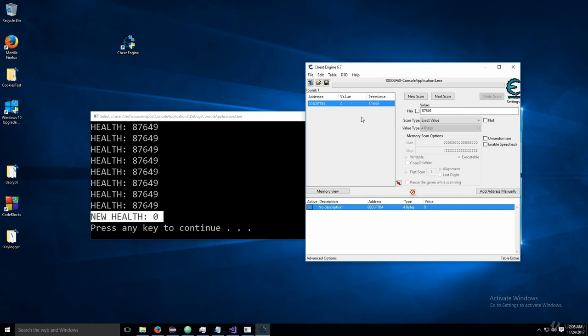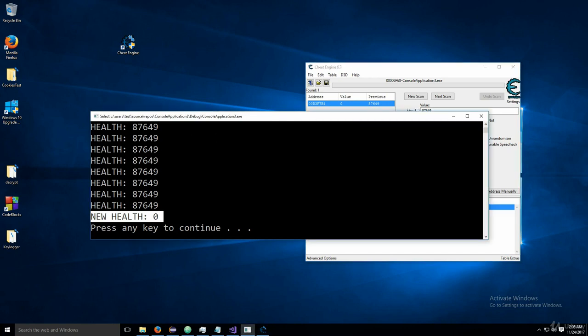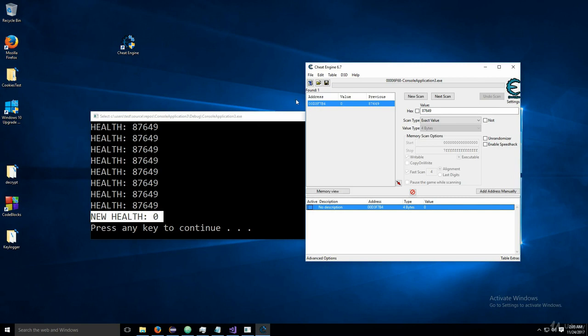So that's exactly what we're going to do next. We are going to go ahead and take this address, and then put it into our own code and write our own functions with which we will actually be able to achieve the same thing. Well, maybe not this particular address, because the next time I run the program, it'll probably be changed. Anyway, I'm gonna do that in the follow-up tutorial.